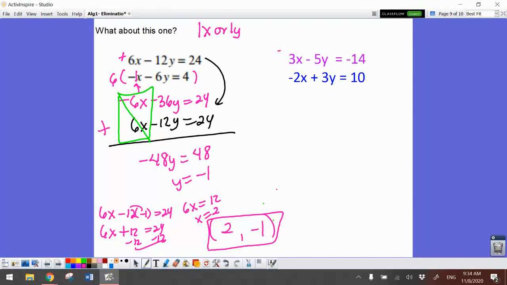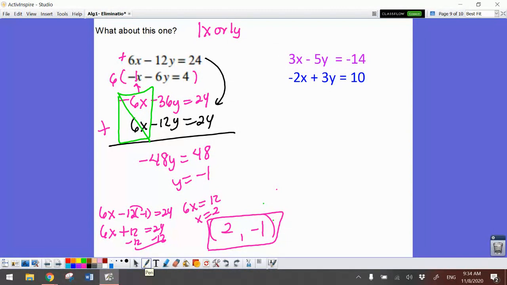Okay, now, what happens when I don't have a single x or a single y? Well, I'm going to think about multiples, okay? I'm going to look at my x's and look at my y's and try to figure out either a number that I can multiply one line by, or sometimes I actually have to multiply 2 lines. And in this case, I'm going to have to multiply 2 lines because I can't make a 3 a 5 and I can't make a 2 a 3, okay? But I certainly can come up with a least common multiple that both of them can be multiplied by to create a whole new set of equations and additive inverses.